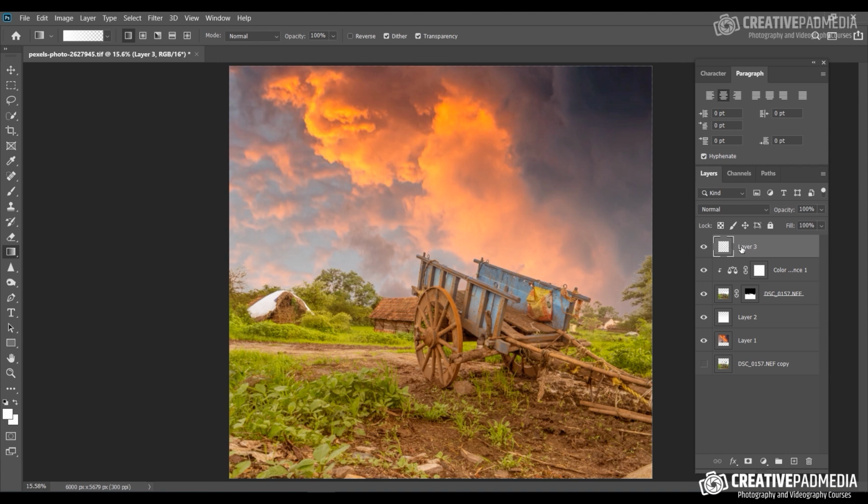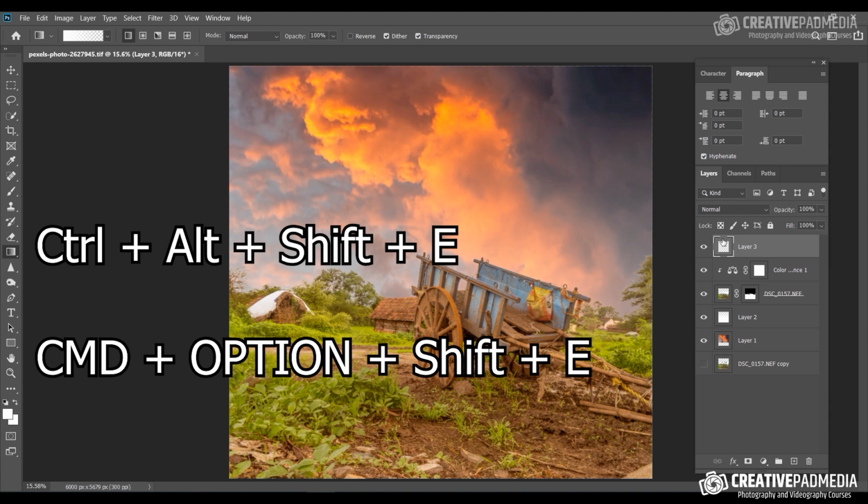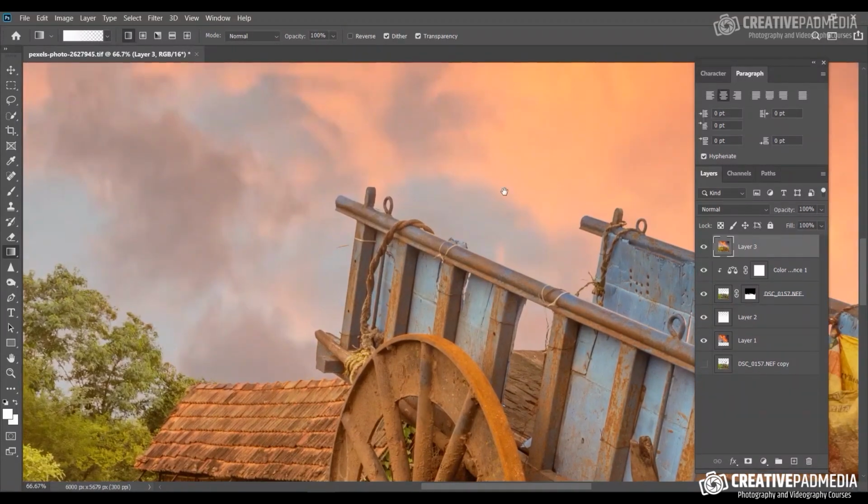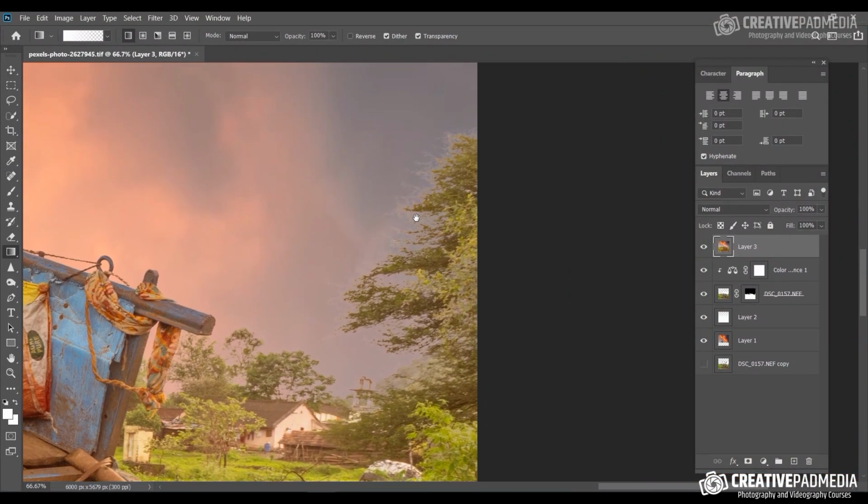So how do you do that? If you've done my Photoshop for Beginners course, Control-Alt-Shift-E. So make sure this new layer is selected, then Control-Alt-Shift-E, or that'll be Command-Option-Shift and E, and boom. You can see that all these layers get stamped over to this new layer. Now we have got nothing to do with these layers. It's a slightly destructive process, but it's okay because this is the last step, okay? Now I'm going to zoom in to that part, the challenging part, okay? And now we're going to use a clone stamp tool to get rid of these things, which even the Refine Edge tool could not, okay?